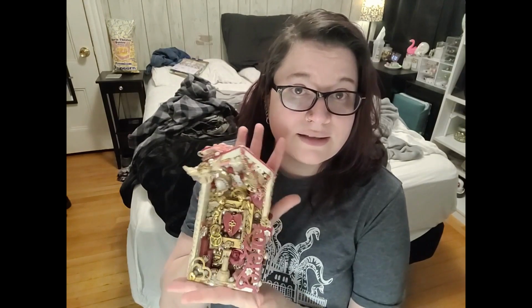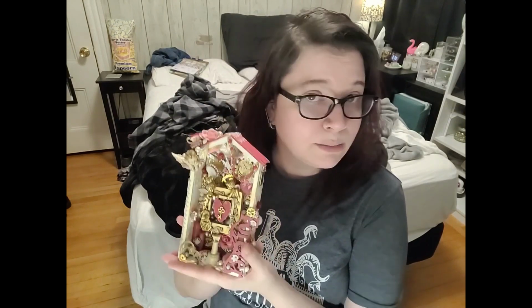So it's a little bit close to Valentine's Day, but I figured maybe you can use this as inspiration for next year. So today I made an assemblage piece that is Valentine's Day themed. So if you would like to see how I made this and get some up close beauty shots of it, stick around and watch me waste some talent.